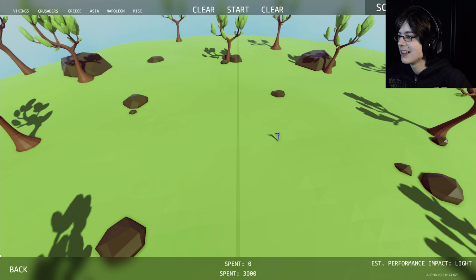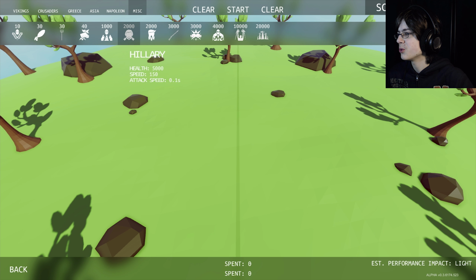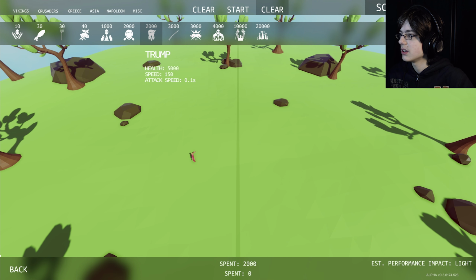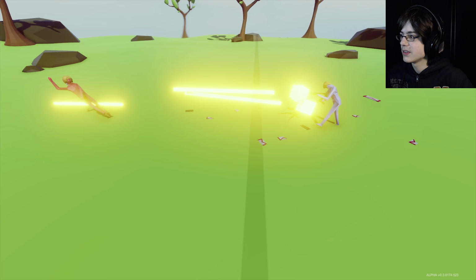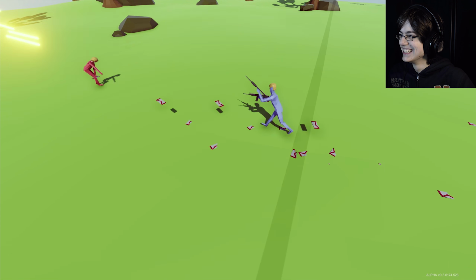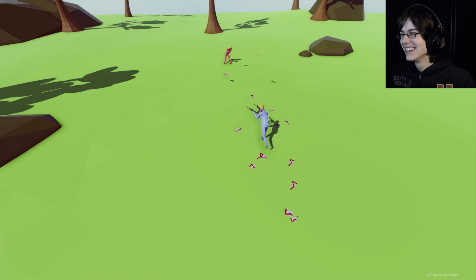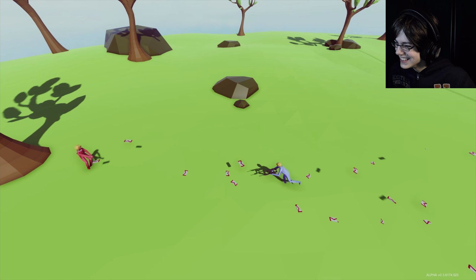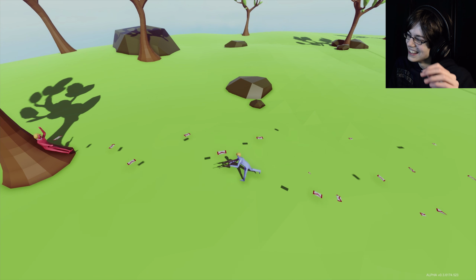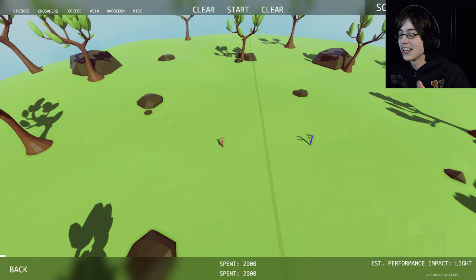Oh. Okay, what happens if you just put Hillary versus Trump? No. This is Trump. Yeah. I would build a great wall. Those walls better than me. Blue victory, I guess it's true.